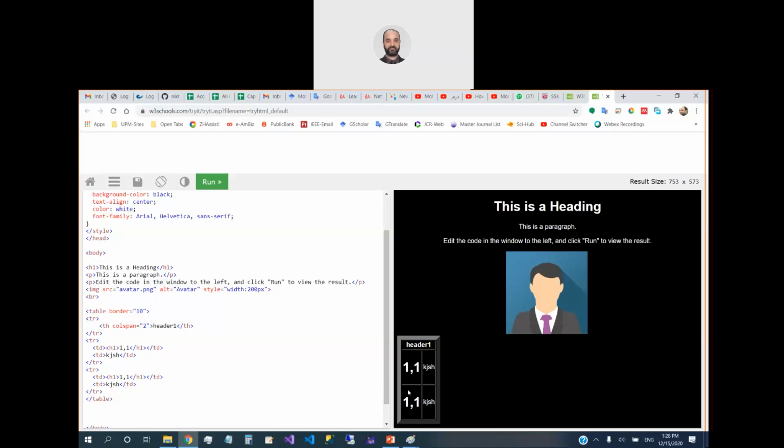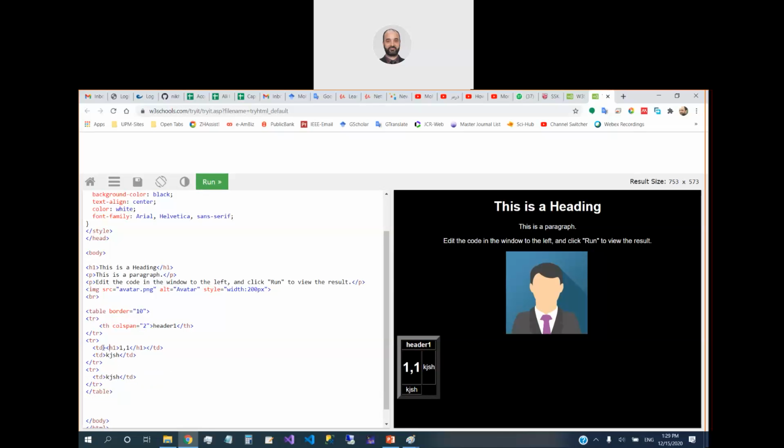Then here, for example, the first cell, we want to make row span to expand it to the 2 rows. So in this case, we have to delete the first cell from the second row.